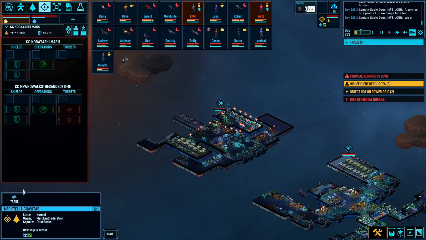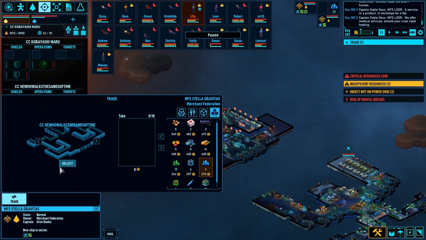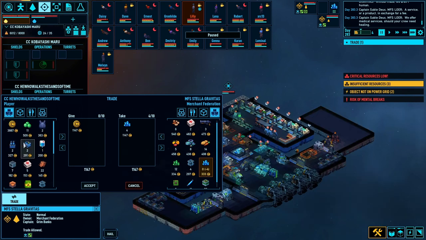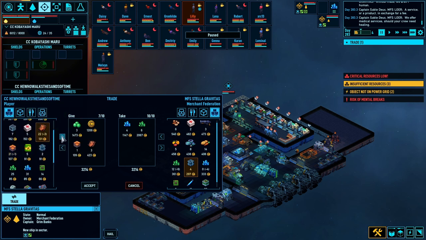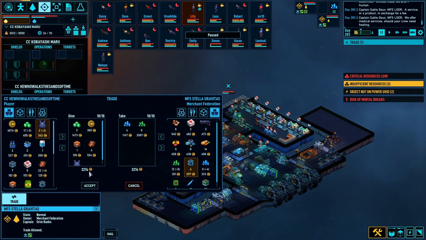Okay, what about you? Stellar Gravitas. You trade. Oh, you got a lot of this. So let's go here. Let's select you. Let us take all of that. Give you three of those. Take some of your Hyperium as well. I'll take a bit of this. No. Sell you one of those. Four of those. Two of those.